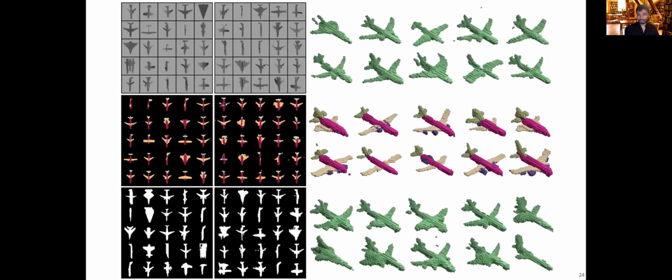Now you can see that these planes have some structure like engines and the stabilizers and so on. It's a comparison of the discovered 3D representations from silhouettes at the very bottom, with parts in the middle, and even using depth at the top. What we found is that these part correspondences are just as powerful as explicit depth representations. So you're getting something like structure from motion, but being able to share the latent space across the shape categories.